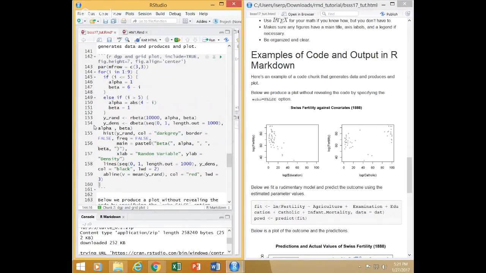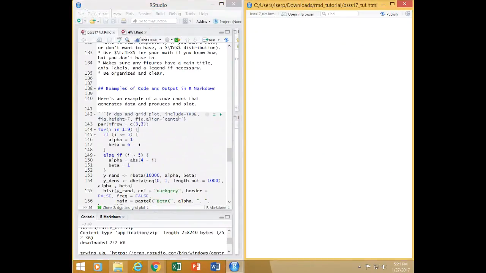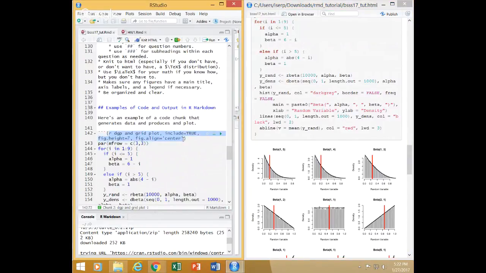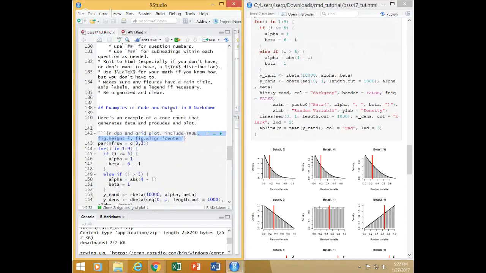I don't know. I have to think about it. All right. Well, yeah, that's important. But generally, you just have to tell it what's coming before it. Oh, well, actually, I don't have to specify that at all. This stuff is not necessary. It'll just spit it to the screen. It'll produce a figure. So, okay. On the right is what was the default in terms of what I sent to you guys. Then I deleted this stuff, the options like fig height equals 7 and fig align equals center.